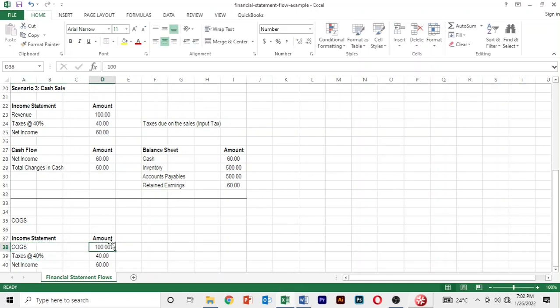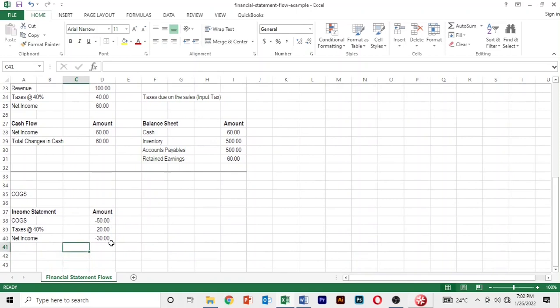Since we sold one table, the COGS for one table, the cost, is 50. It's not just 50, but minus 50, because we treat COGS as direct expenses, which is fantastic.